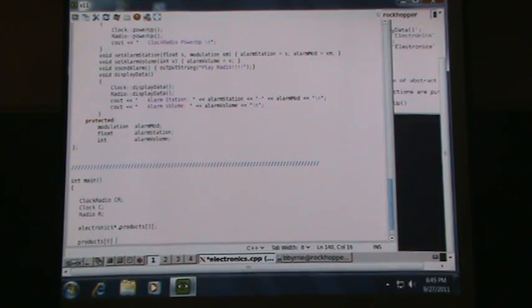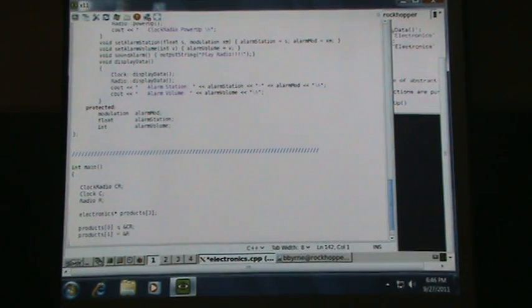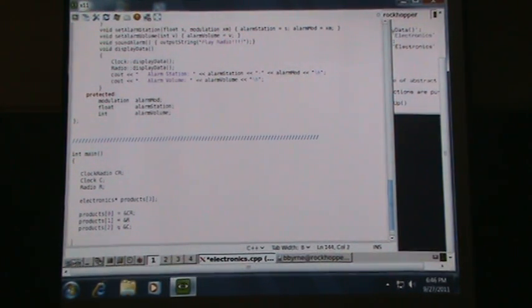So here I'm saying I'm making an array of pointers to all the products we make. Let's see if we can do this with no compiler error. Does everything look good so far? No, aside from no semicolon.